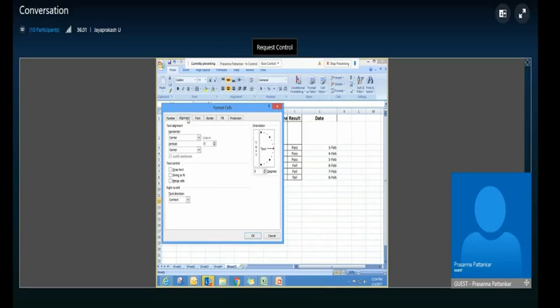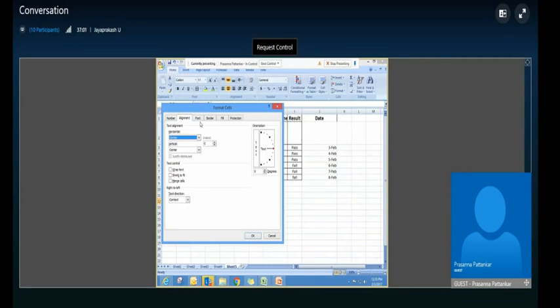We'll see the alignment also. As we already saw the alignment, left alignment, right alignment, like that. Center we can make horizontal center, left indent, right indent. These are the things we can do in a number alignment also. Wrap text also we can do. If it is not fitting in one single particular cell, then we can wrap the text, then the entire thing appears in a single cell.